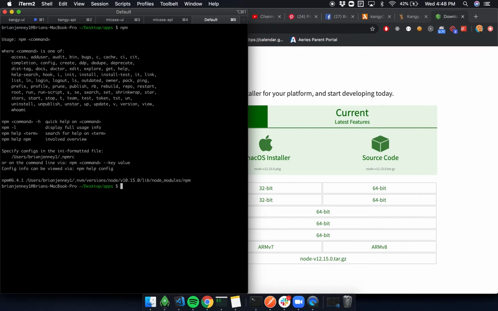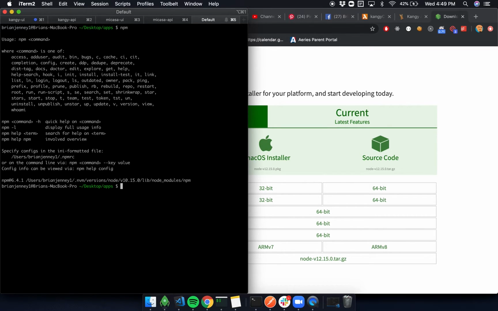You can see if it's installed correctly by just typing npm. npm stands for Node Package Manager, and it's a way for you to go out into the global Node sphere and grab other packages that developers have made. Say, for instance, you want to get Bootstrap or some other library that maybe you're familiar with on the front end, and you want to download that to a project. Well, no problem. You do npm install, the project, whatever, and it will save it to your project. It'll download all the dependencies, and it will save it into your project in a folder called node_modules. We'll get into all that in just a minute.